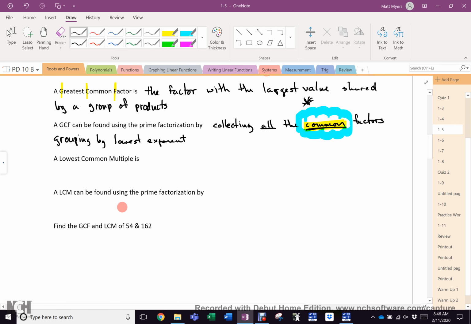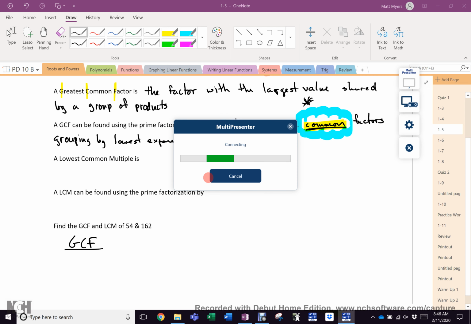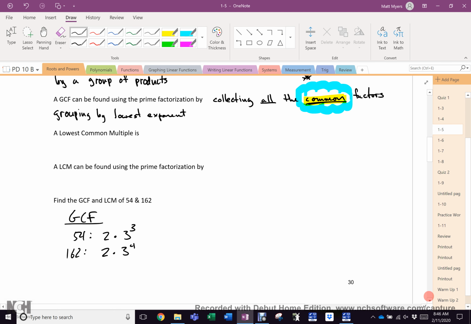So let's find, using my black ink, the GCF of 54 and 162. So the first thing I do is I list them. I know the screen just went blue. You can list them. 54 is 2 times 3 cubed, right? So you're going to write 54, 2 times 3 cubed. Then you're going to write 162, and that is 2 times 3 to the 4th. And then you're going to have two little lists, one on top of each other when the screen comes back on, and then we're going to talk about it. Although you probably already know what is happening here.